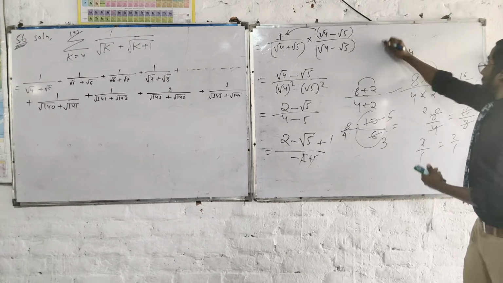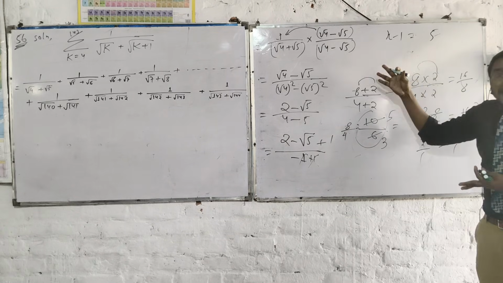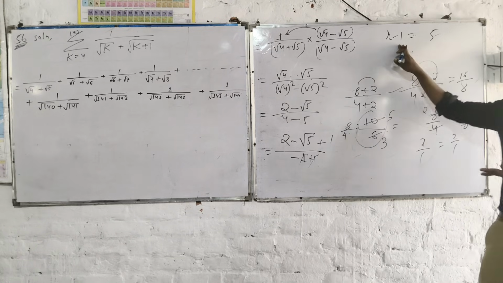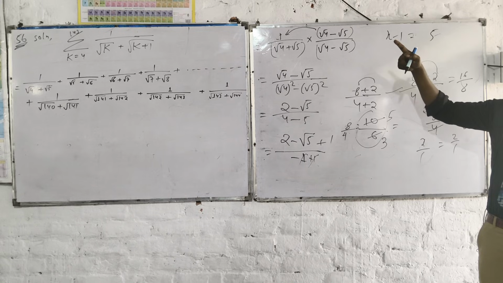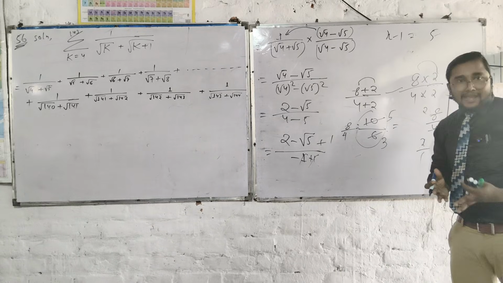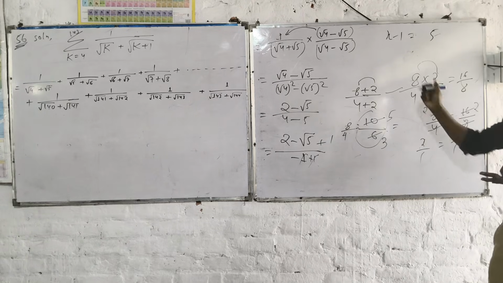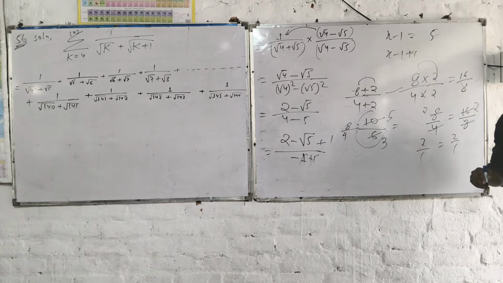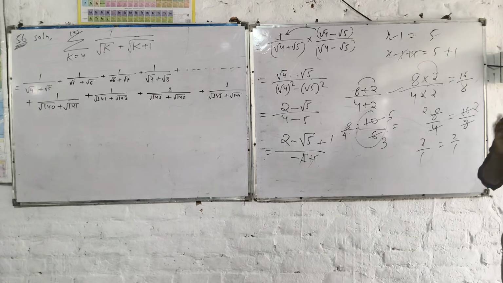But this time, somebody tells you x minus 1 equal to 5. This time I will say that to find out the value of x, remove the -1 from the picture. Now to find out the value of x here, definitely I have to remove the -1 from the picture. This time you can say that for -1, I'll take +1, and here I'll take +1, right? This time it's okay, no problem at all. Got the point?